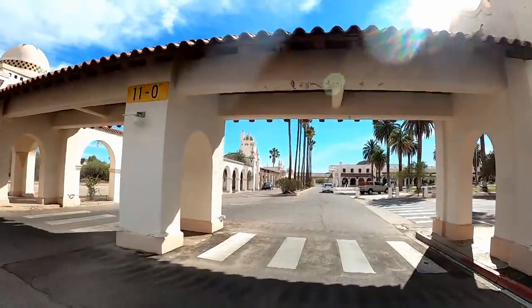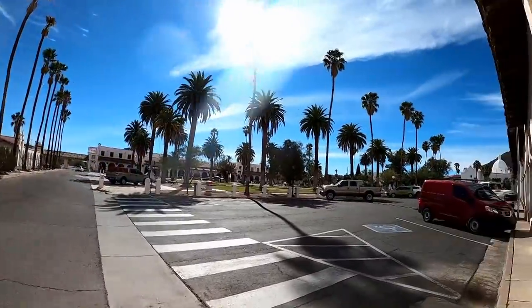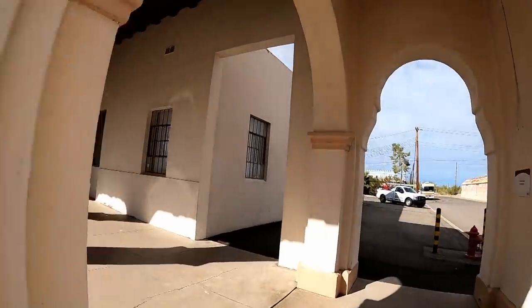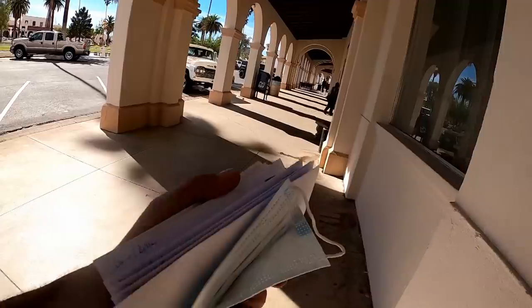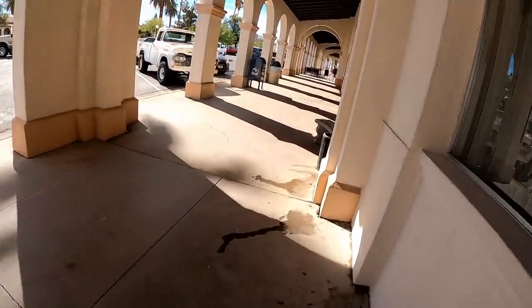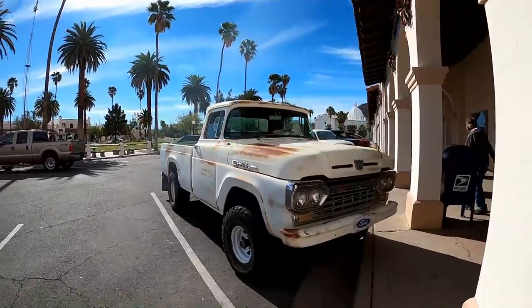We have 11-foot clearance up here. The Bounder itself might make it, but the air conditioners, roof vents, and solar panels would just be cleaned off the top. So this is the town center — pretty awesome. I need to go to the post office and take care of these stickers. Two of them are pretty late — I apologize. I had a little coffee incident, so if yours has a couple of coffee stains on it, I apologize — just on the envelope, not the sticker. One of those envelopes is going to New Zealand — I hope it makes it.